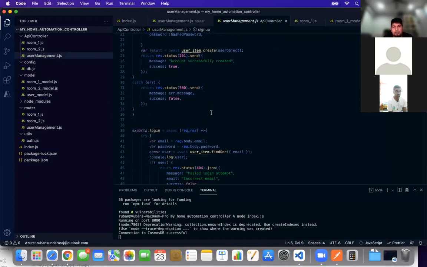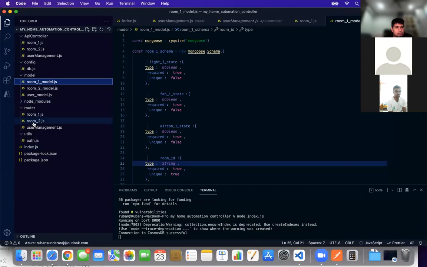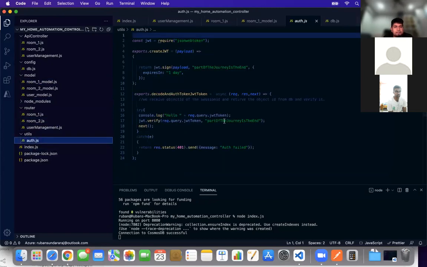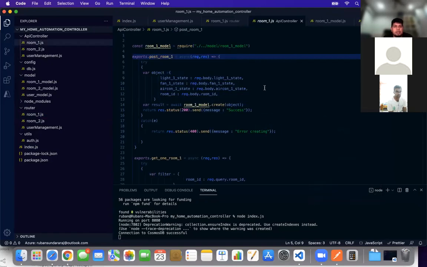Once your user is signed up, they will get an authentication token which they can use to authenticate the requests. In this router, the middleware takes care of the authentication. If you don't want this route to be authenticated, you could remove it, and then it won't need authentication anymore.